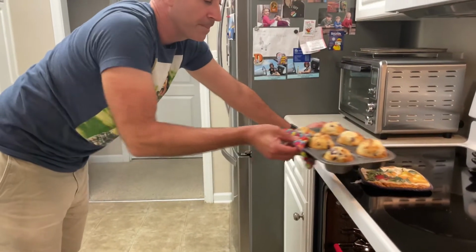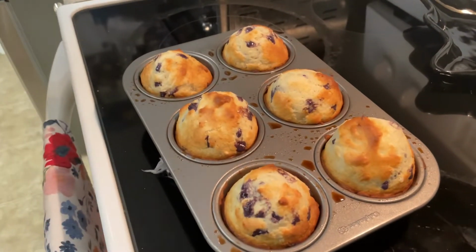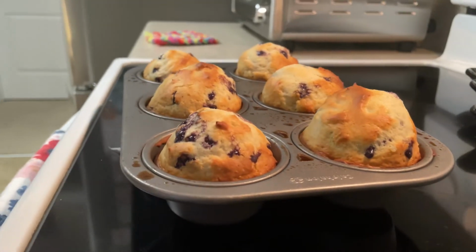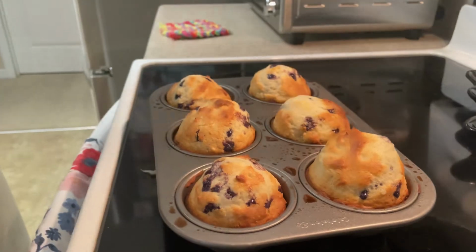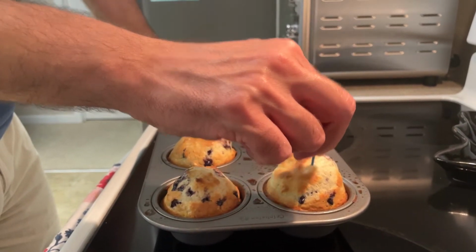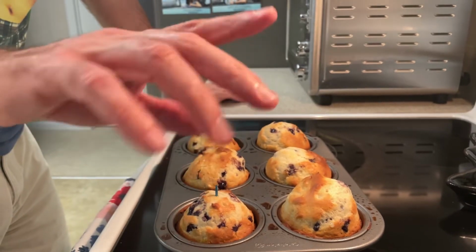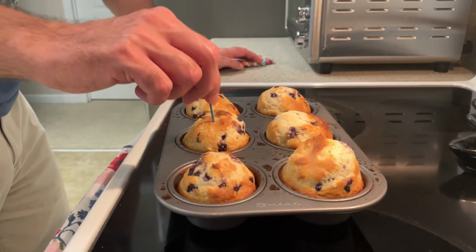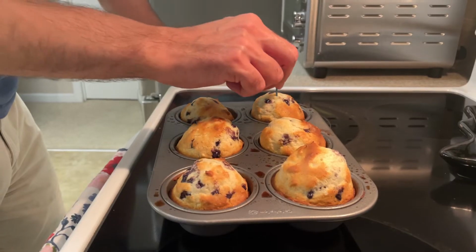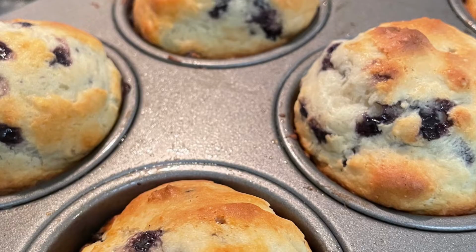All right, after 11.5 minutes, this is what we have, y'all. They look gorgeous and they smell amazing. Before we dig into these lovely muffins, Jimmy's going to take a toothpick and insert it into each muffin. And what we're hoping is that the toothpick comes out clean, because if it does, that means the muffins are good to go. And thankfully, the toothpick came out clean on each one. So we're just gonna let them cool for a bit before we do our taste test.